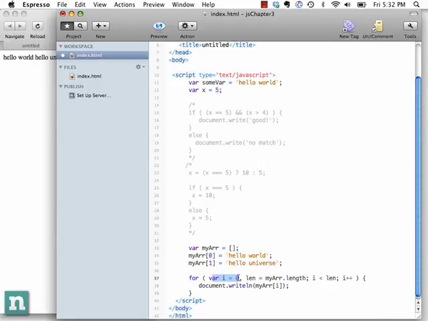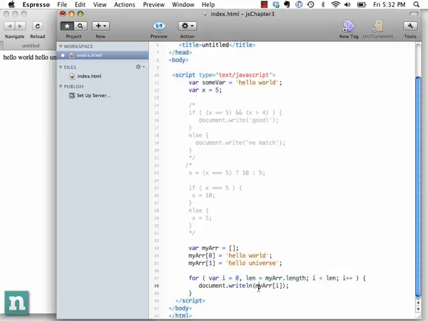We're saying var I equals 0, and then we're creating another variable designated by the comma, a new variable called len, and that's equal to the length. So len will be equal to 2. And then we're saying as long as I is less than 2, do some operations, and then increment I by 1, and run this test again.